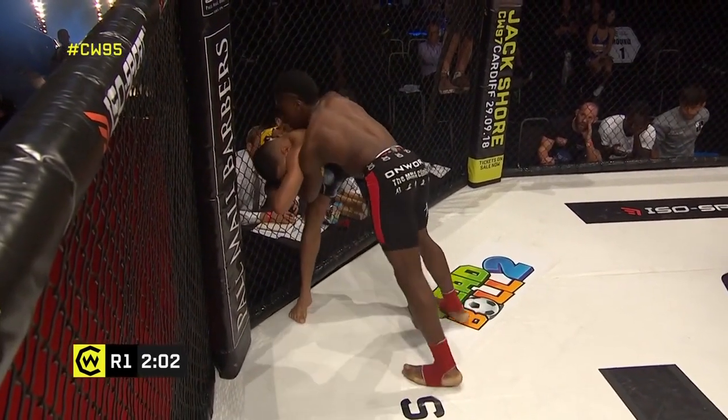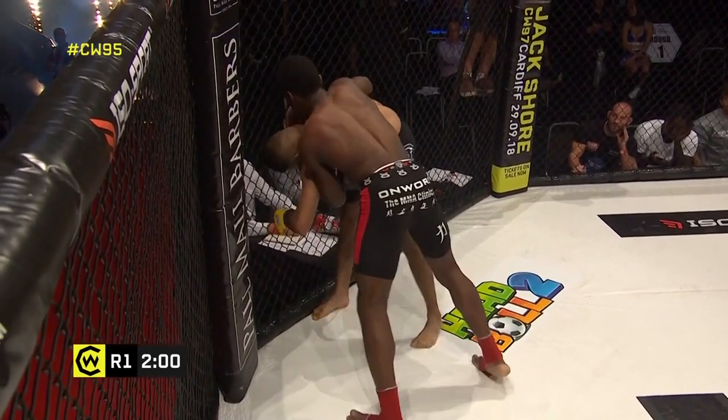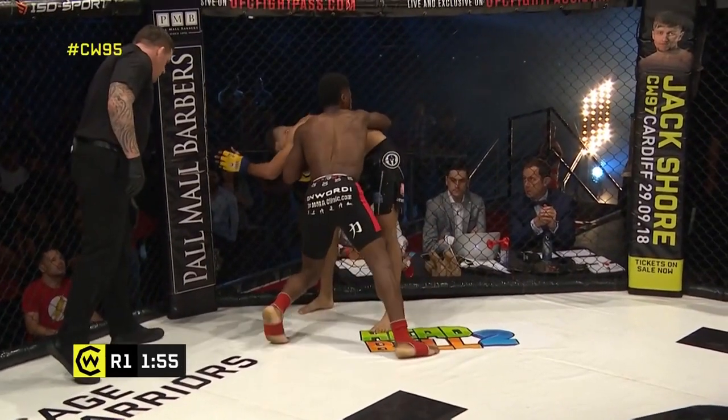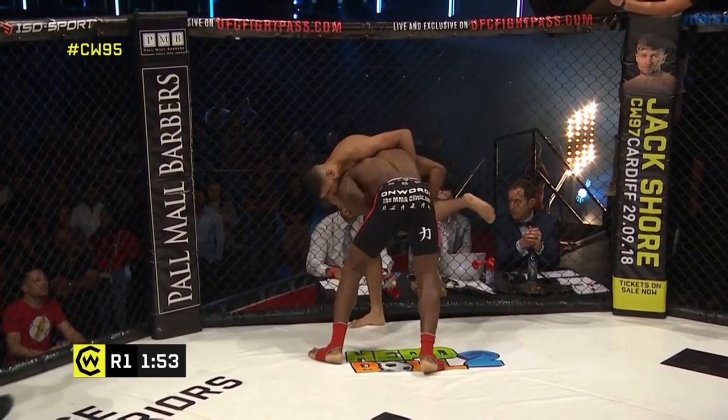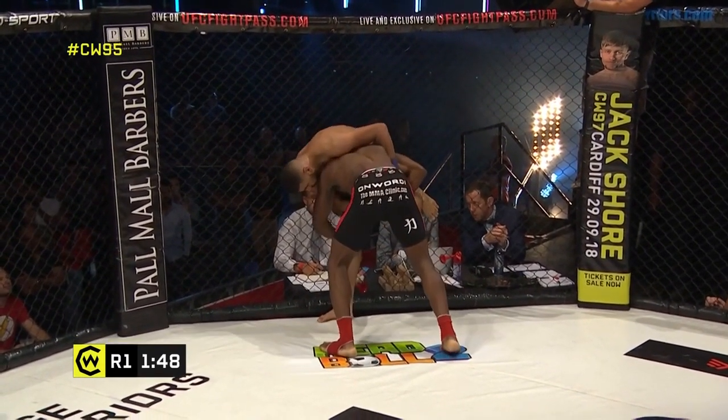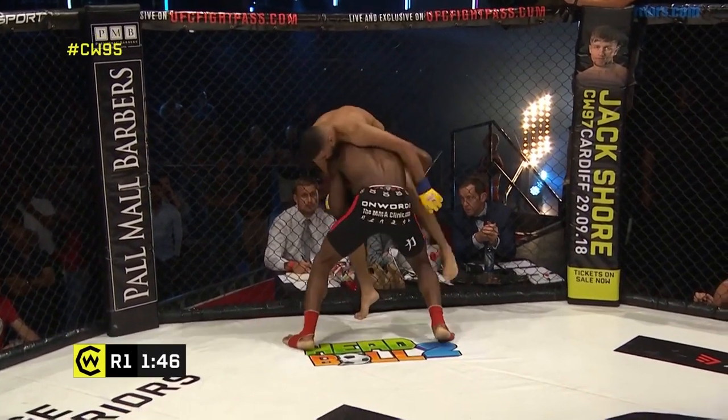Oh, he's going to look for a choke over the top, possibly. But this is an excellent position to do some damage. A couple of knee to the head attempts there. Didn't land completely flush, but nonetheless giving Shergill something to think about. Yeah, I think Onwordi just disconnected a little bit too much as he changed level there.